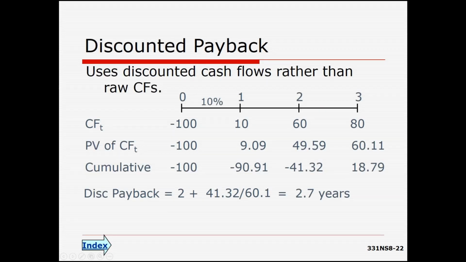One major problem with payback is that it ignores the time value of money. Discounted payback solves that issue. The technique is exactly the same, except the cash flows are discounted before they're accumulated. Two things to note. Discounted payback will be longer than payback. The sum of the discounted cash flows will always equal the NPV.